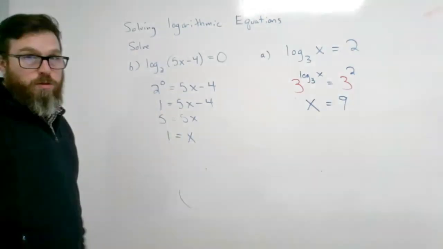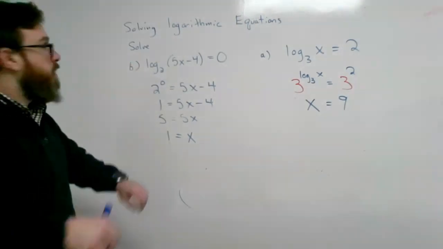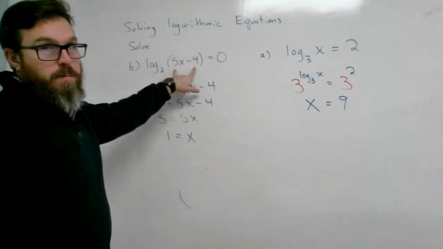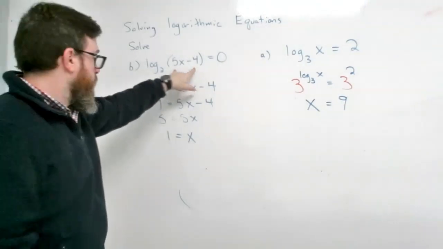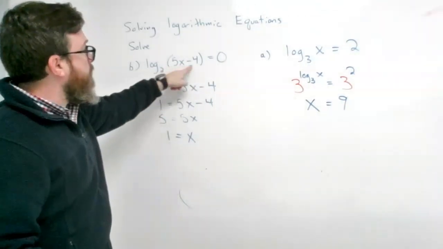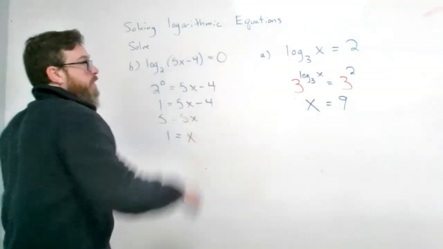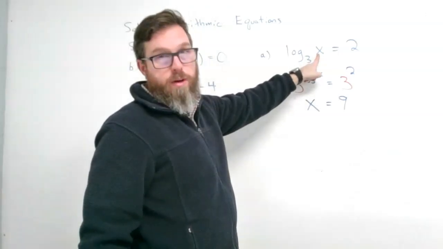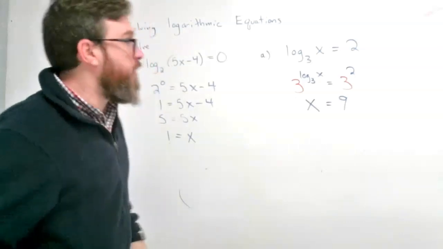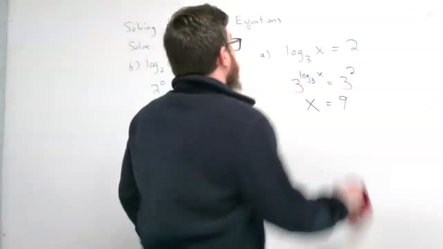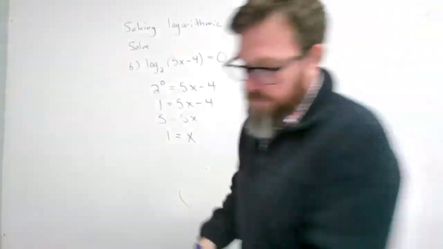Now, we really are supposed to check logarithmic equations because there's not always a solution. If the argument is 0 or less, this is going to be undefined. So we have to verify that the arguments are greater than 0. So plugging in 1, 5 times 1 is 5, minus 4 is going to be 1. So this argument would be 1, and the log base 2 of 1 is equal to 0. And the same thing here. This argument is greater than 0 because the argument is going to be 9 when you plug it in. So we just have to double check that the solution does work.